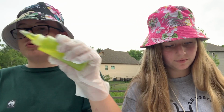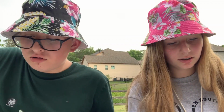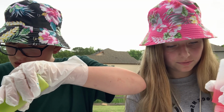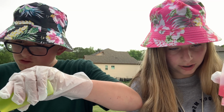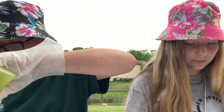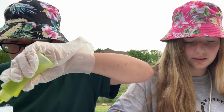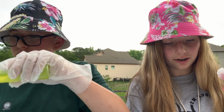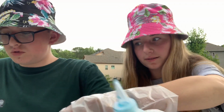Wait, these actually kind of look cute. Look at my socks. Oops. I'm gonna do that color. You're being reckless. More spillages. We're just gonna go for it with this because I don't think this is cotton and I don't think it's gonna stay, but I'm just gonna get crazy with it and go all for it. Now we need to do more blue because we kind of messed up.